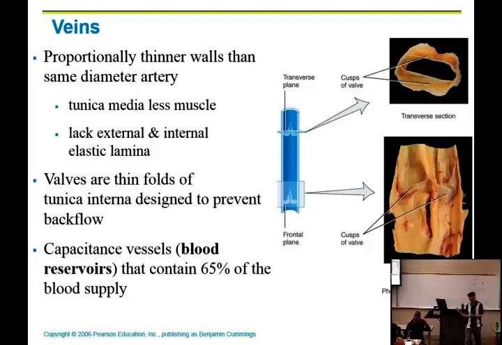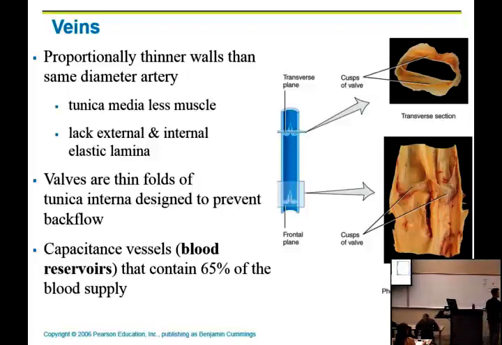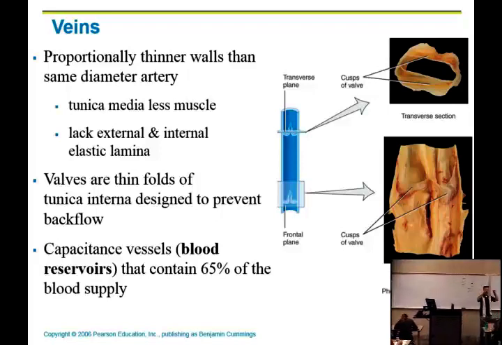Veins are all the way around the circuit from the heart, so it's very, very low pressure, so we really need to help the blood get through these veins and get back to the heart. So what we find is that we have a thin wall to it, and we usually have a big open lumen. So if you look at the outer diameter of a very large vein and the outer diameter of a very large artery, like the aorta and the inferior vena cava, the outer diameter looks the same.